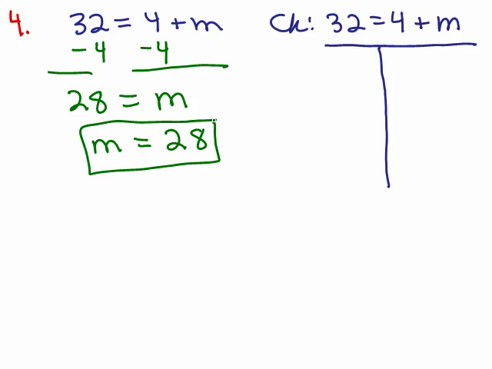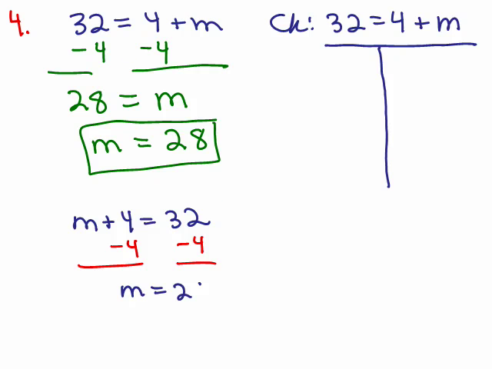Now, an alternative way to do this is if it says 32 is equal to 4 plus m, I could just switch it and kind of read it the other way around. If you want, you could just write, that's the same thing as saying m plus 4 is 32. If you want to see the variable on the left side, then just take the whole right side and write it on the left, and take the whole left side and put it on the right, and then do the problem. Subtracting 4 from both sides and getting m equals 28. You're still going to get m equals 28, right?